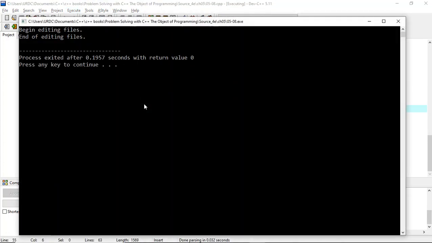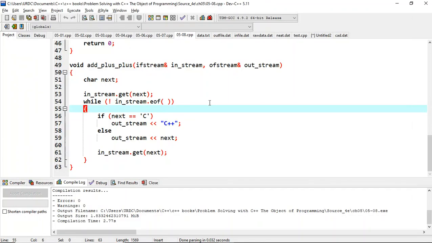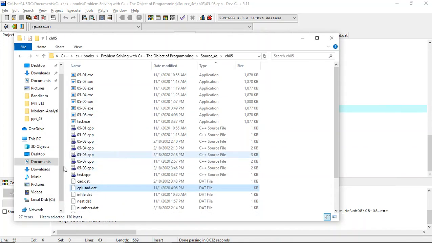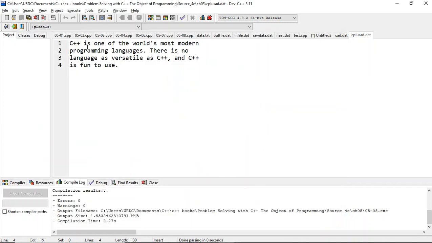Okay, the program was able to execute successfully, so let's take a look at our output file. Our output file is this one, the cplusad.dat. Let's see what our program did. So there it is. Every occurrence of C has been replaced with C++.